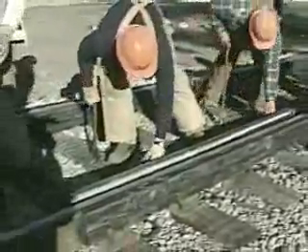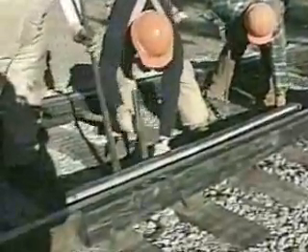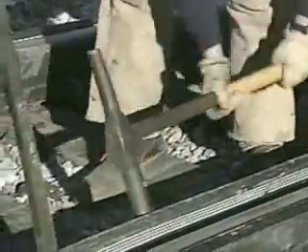Uniform pressure from clip to clip is assured by teeth along the top of the extended part of the clip. Even with experienced gangs, driving spikes can be hazardous — glancing blows send spikes and stones flying, mauls break, or sometimes the effort results in a miss. As crossings get wider and runs get longer, or during a long work day with multiple crossings, fatigue levels rise and the opportunity for injury escalates.